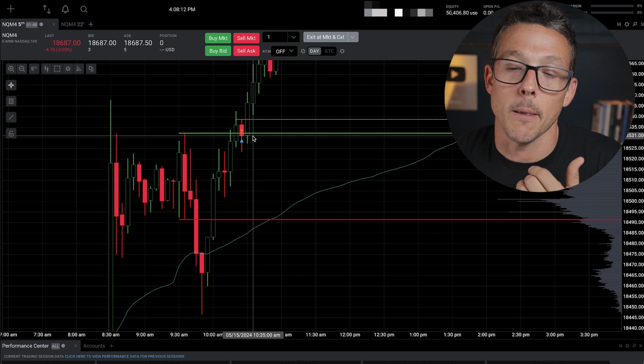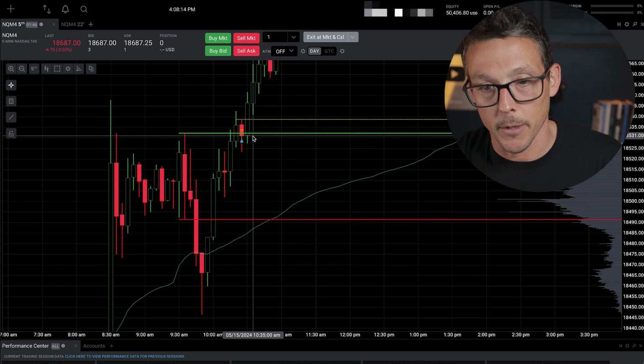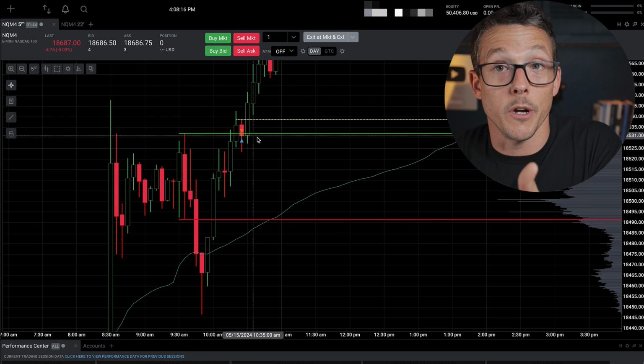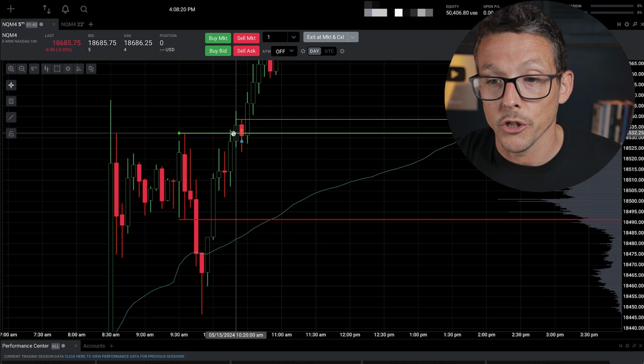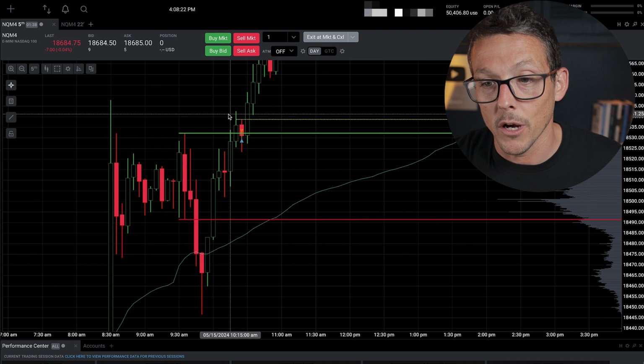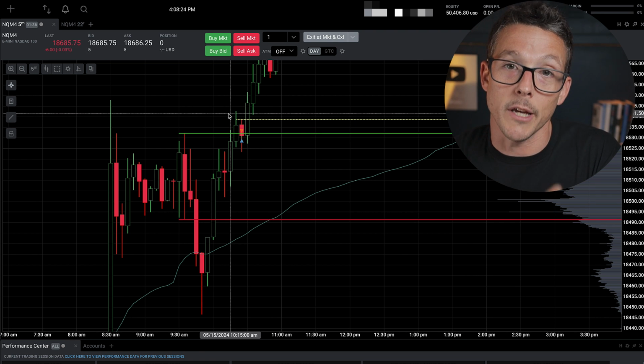This is probably not the best trade I could have taken. I was probably a little bit impatient, but it is what it is, and that's why I'm documenting it and being completely honest. I pretty much got into the trade. It kind of stayed where it was. It didn't make that push. I was looking at the volume.